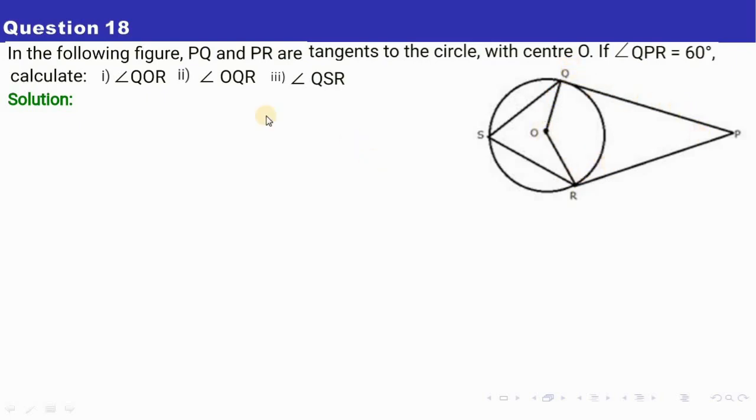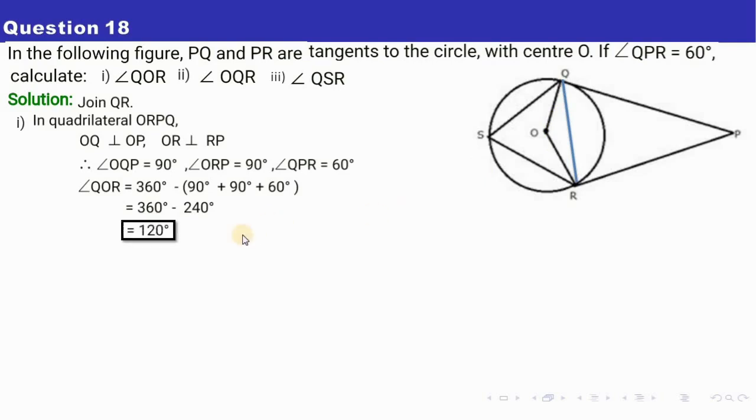All right, so first you need to calculate QOR, that is this angle, if QPR, that is this angle, is given to be 60 degrees. If this is 60, then you need to calculate how much is this, which seems like the earlier question, right? So the first part I am not going to show you, so you will do it by yourself. Actually it is already done, so I am not going to explain it here. All right, so next is OQR.